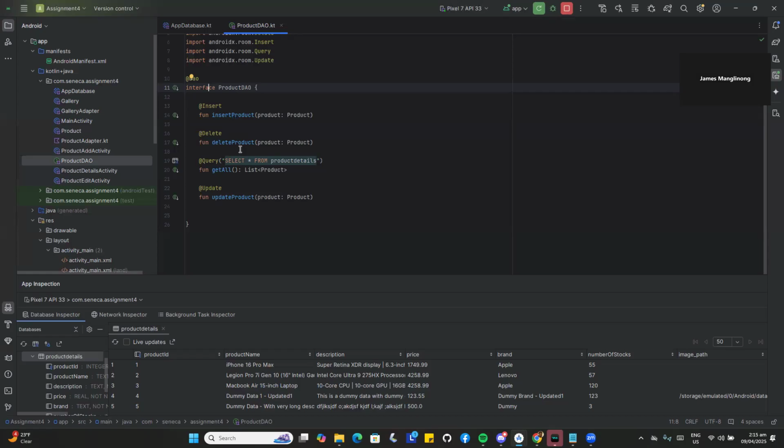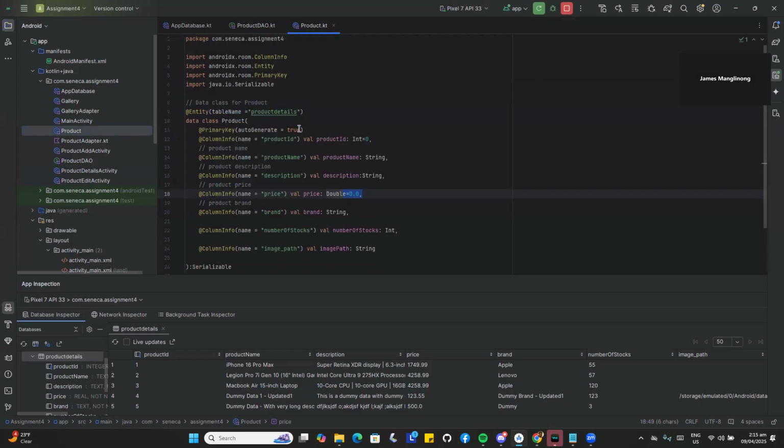To continue, we will now proceed to the Product class. In this class, I did several changes so it can be used as an entity for my RoomDB. Firstly, I added the @Entity annotation with table name product details, which represents a table in the database.